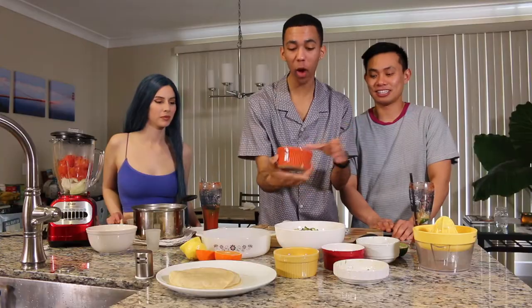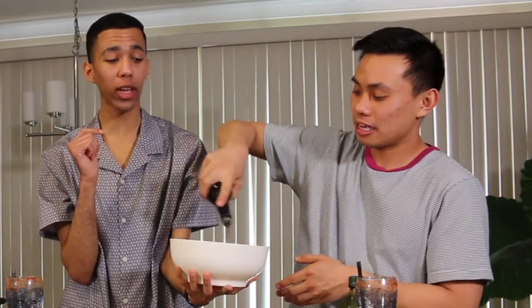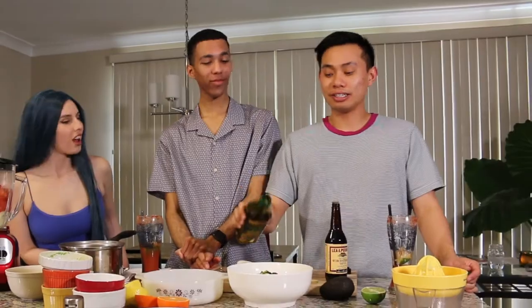I want a cucumber. Here we go. Cucumber. There we go. Oh my gosh. Just add the sauce in. We don't know what this is called, but we know it does go in ceviche. Just a little bit. Today, I am a virgin, so I'm using extra virgin olive oil.